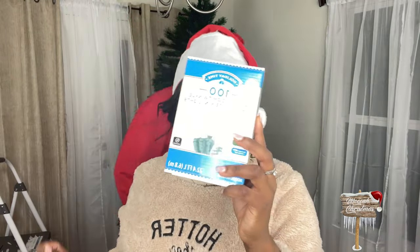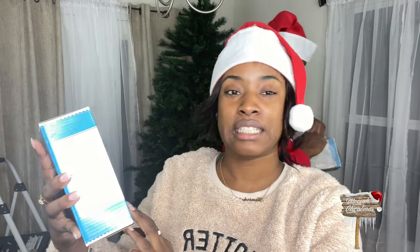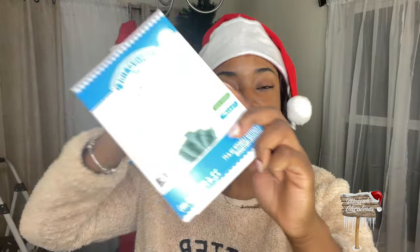So guys, I finished fluffing the tree. Next, we are gonna add, what we gonna add? The pepper lights. We got 4 boxes of these in Walmart. They are 100 LED warm, twinkle, white mini lights. See? So we're gonna add them, wrap them around the tree. Let's see how this goes, because this was what I was running from.